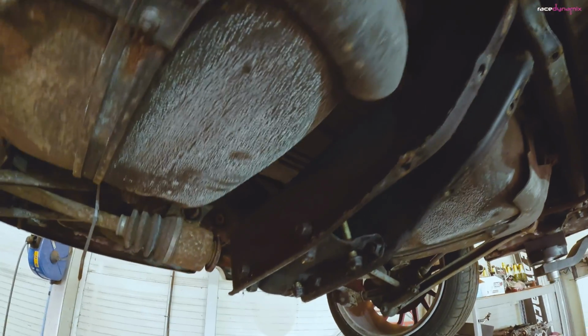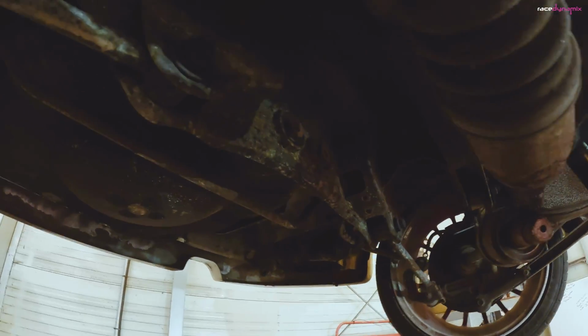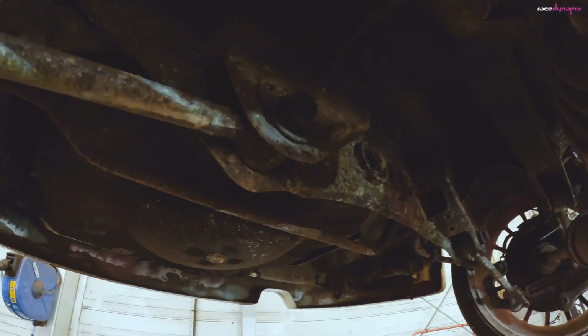Just to clarify, this isn't my car, this is John at Triton Motorsport's car. It's his project. I'm just documenting it for the video because I think it would be of interest to people to see what we're doing as far as the restoration is concerned. Restorations are what John at Triton loves doing. It's good to keep these cars on the road rather than breaking them up into bits, particularly when it's a rare car like the Tommy.